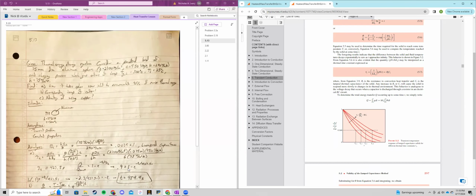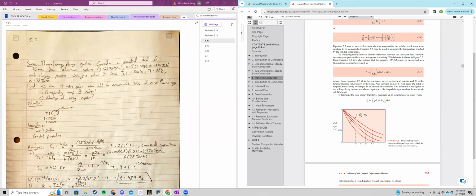So from here, we would just add the E over here and then subtract the 0.9 from the 1. So we get 0.1 is equal to E to the negative T over 427.5 seconds. In order to remove E, we need to use ln, our natural log. So ln of 0.1 is equal to negative T over 427.5 seconds.